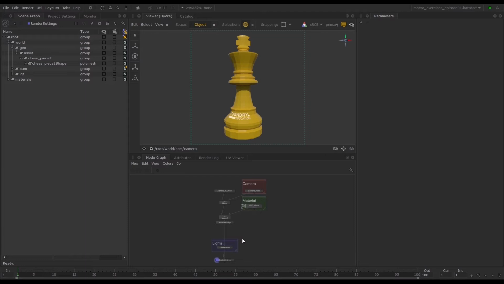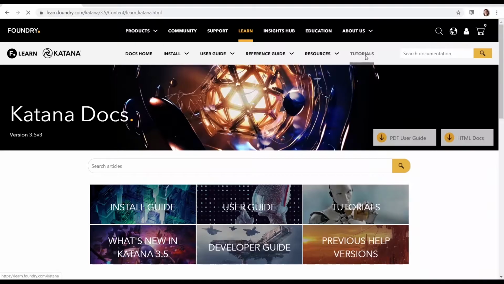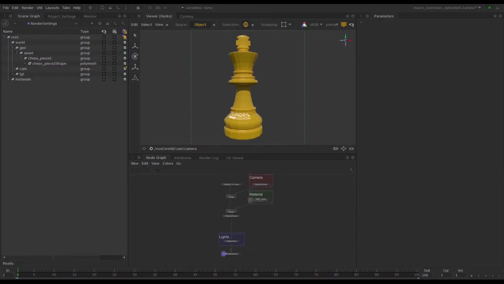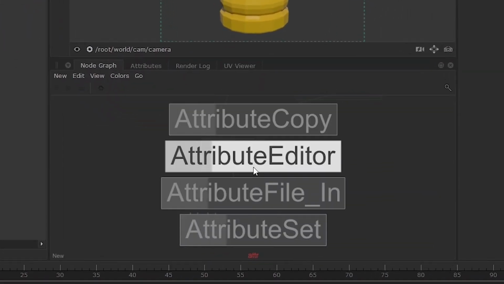In this video, we'll first cover how to save a single node as a macro. This is the most simple way of using macros. So let's start with this Katana project. You can download it using the link attached to this video. Our aim here is to make a macro which will subdivide the geometry. If you've used Katana before, you probably already know how to subdivide an asset. But if not, you can watch the Getting Started series on the Foundry Learn tutorial page, which covers some of the basics. So we'll go ahead and subdivide this chess piece.